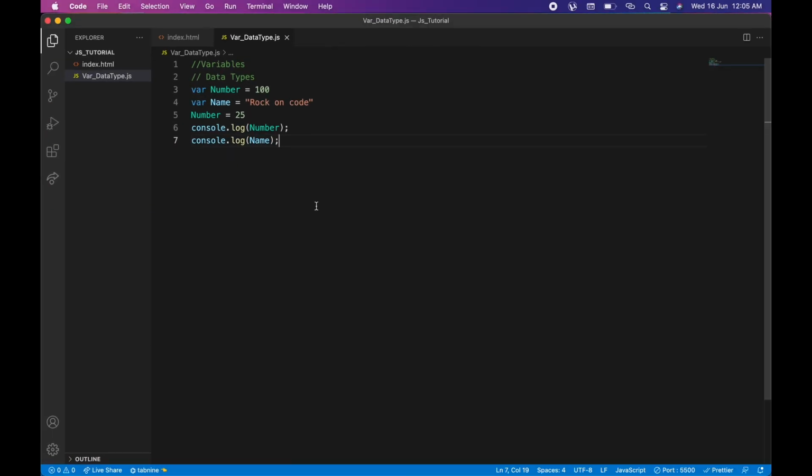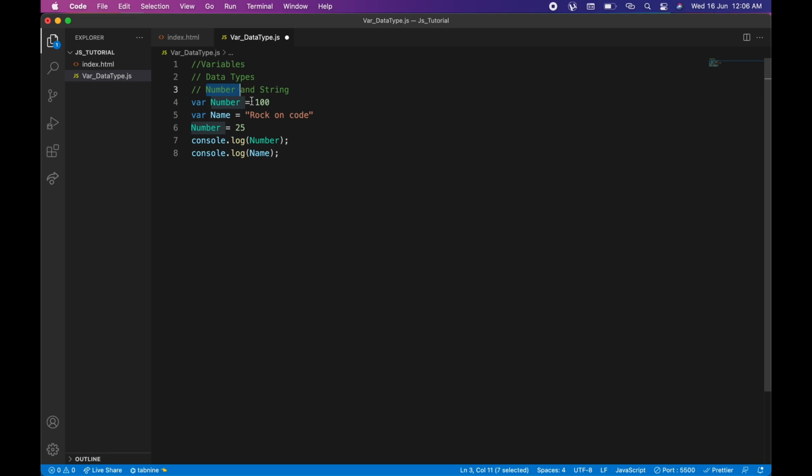So next, another concept is data types. Majorly there are two types. The first one is numbers and the second one is string. So basically numbers means, you know, right?